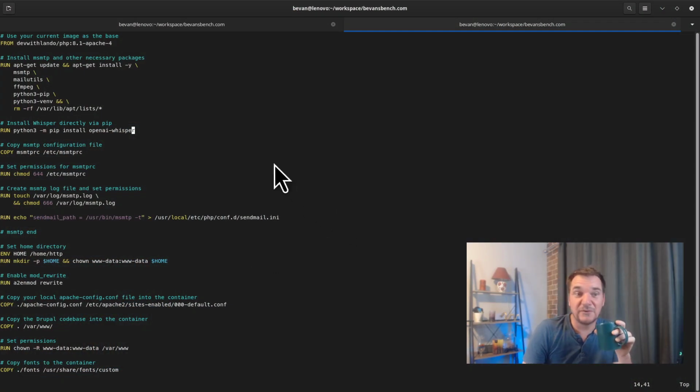Now I think for a future piece of work, I probably want to start using OpenAI's cloud API and use their cloud version of Whisper. But I do it this way because of my shoestring budget. I can just run it locally. It runs okay, speed-wise, on my local machine. On my host in production, it runs super slowly. It takes ages to do the transcoding, which is why I probably want to use OpenAI's Whisper, but it costs some money, which I don't have at the moment. So put up with it being slow.